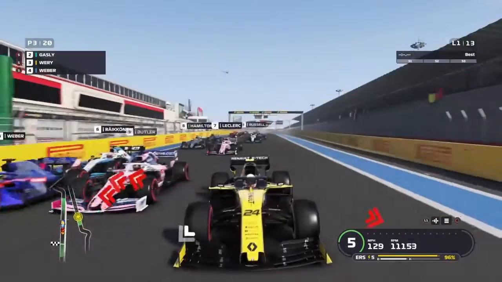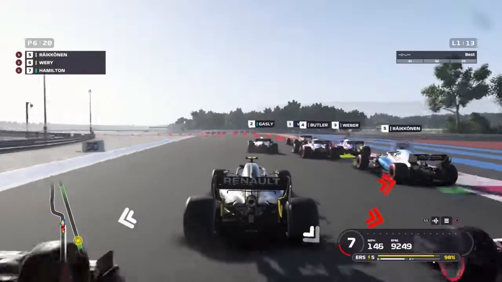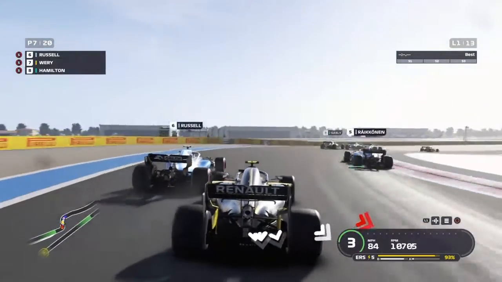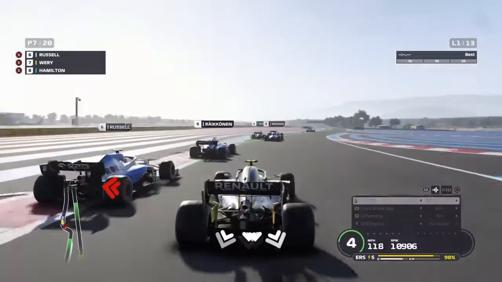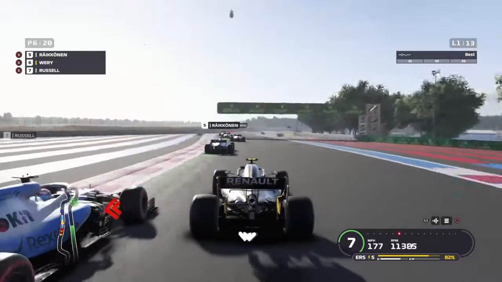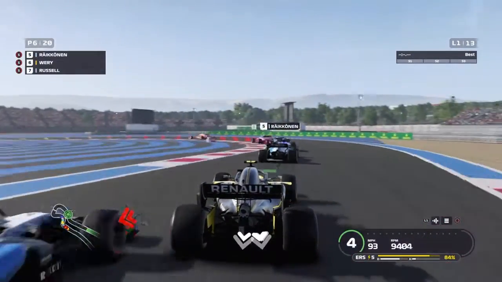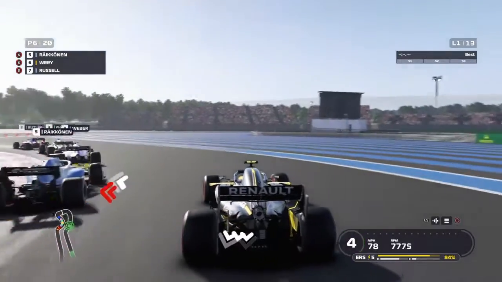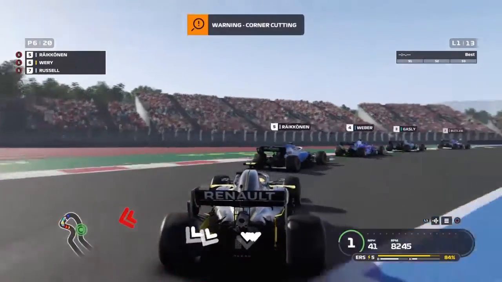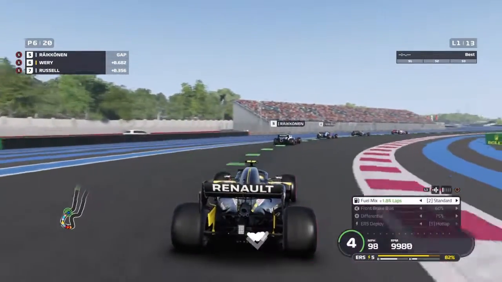Oh, come on, Gasly. He just had to do it. Okay, who's the Williams? It's Russell. Had to be Russell. I went from pole to sixth in a couple corners. Sorry about that, Kimmy. Not too much for that corner.